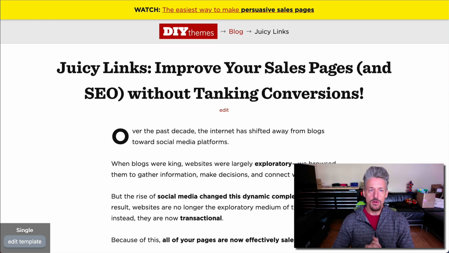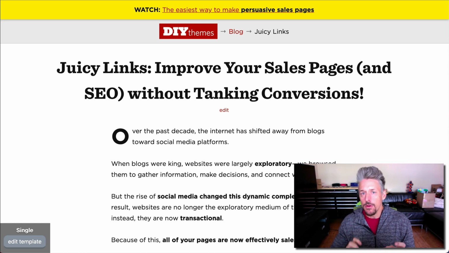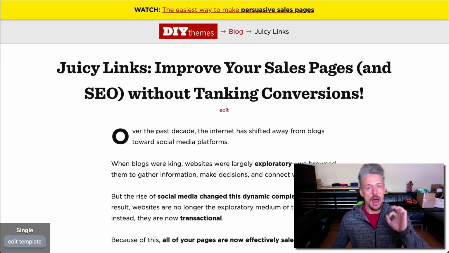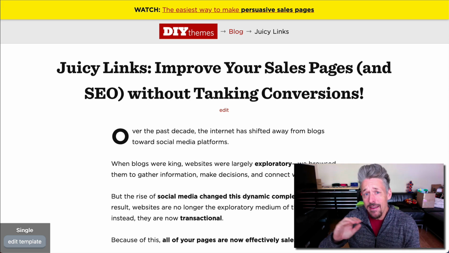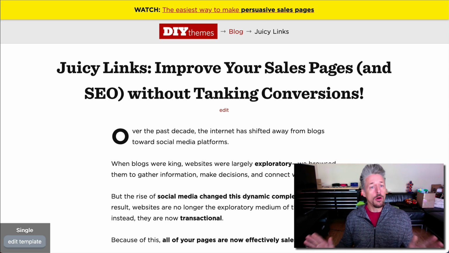And the reason we're going to do this is because every few years our on-page requirements change a little bit, because the way people use the internet is constantly changing. I look around the internet today, I look at a lot of your pages, and I see a lot of the same old tired elements that were there 5 years ago, 10 years ago. And a lot of these things we no longer need.